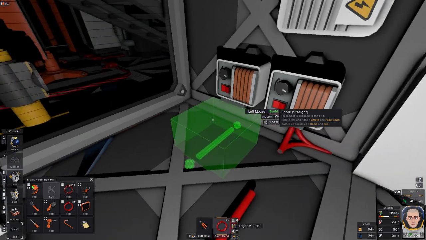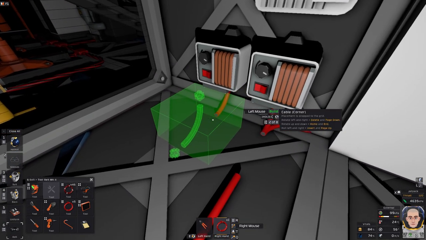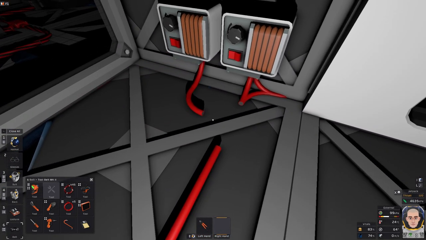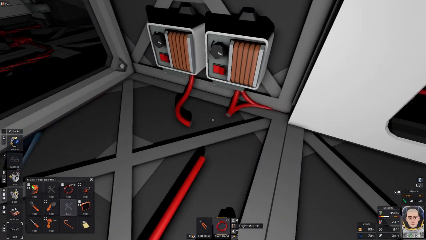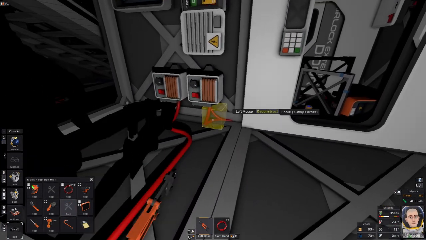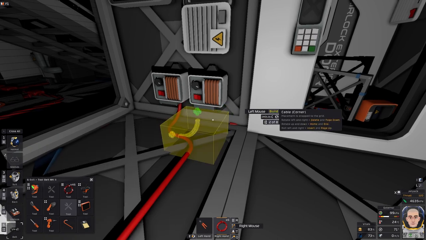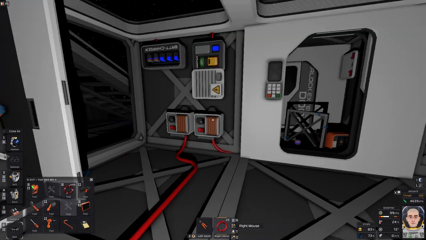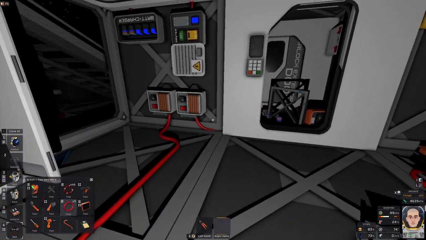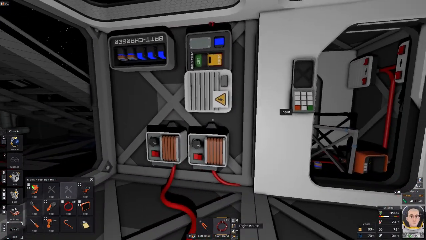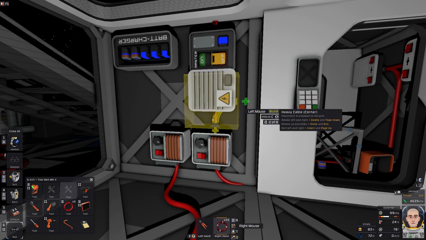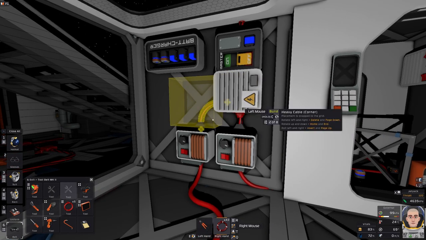We'll run a straight line from you to here. And we should honestly do these everywhere in the base. Everything should be on a transformer. This is going to be for the airlock. It's going to have its own transformer, so it doesn't ever explode. It also prevents faults from moving down the line, which is really important. All right, and then we'll run these through the APC like so.